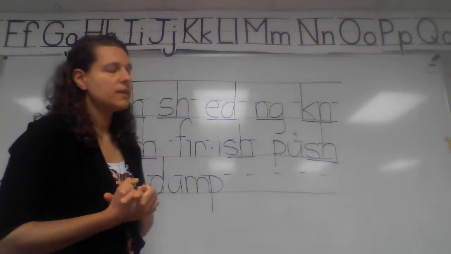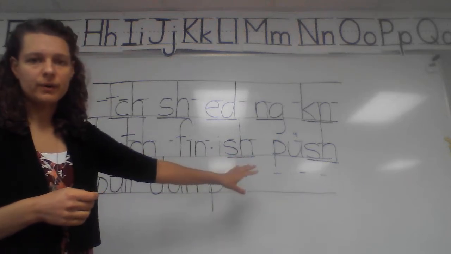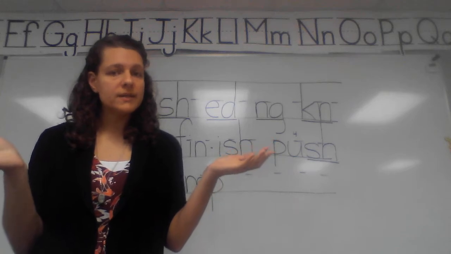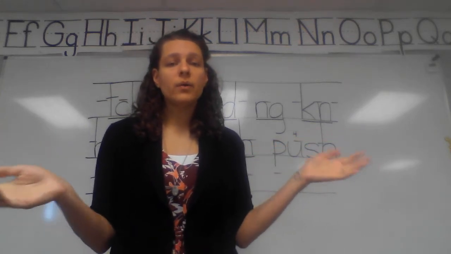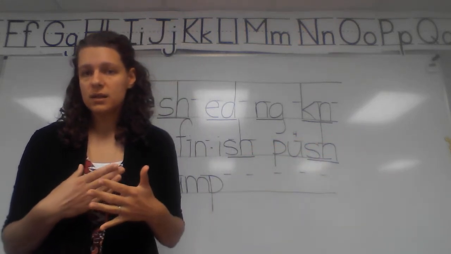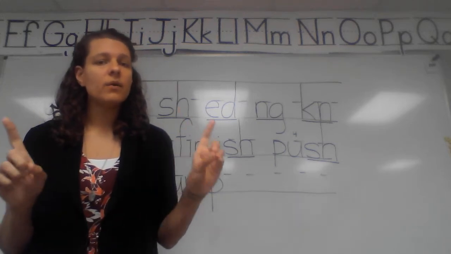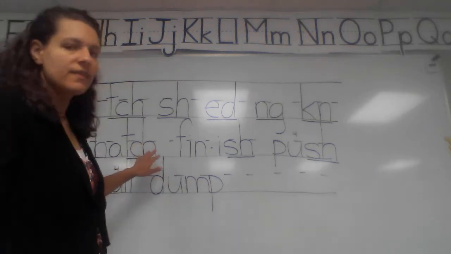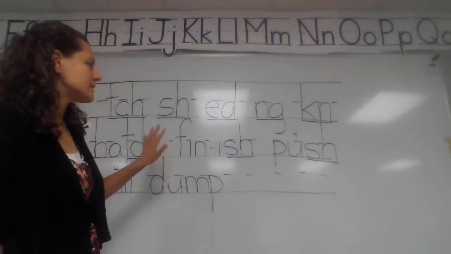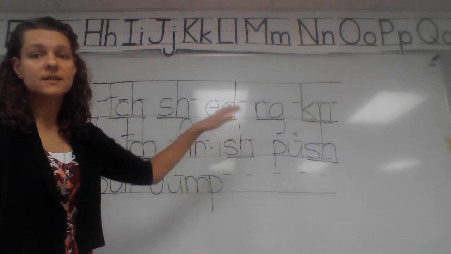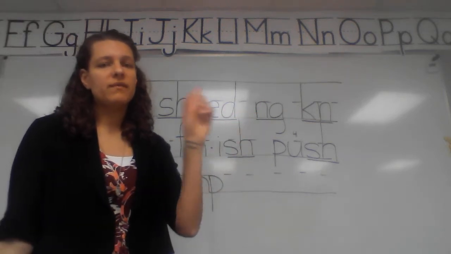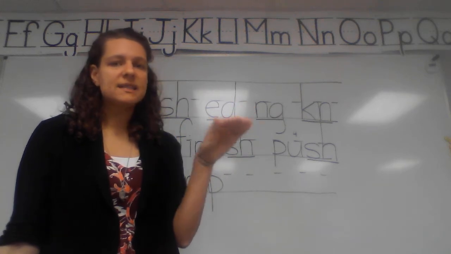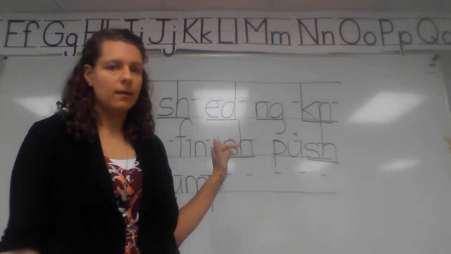All right, so these are all regular verbs. That means to put these words in the past tense, what are we going to use at the end? Good, we're going to use our ed, d, t, which is our past tense ending for regular verbs. So the only thing that we need to figure out is if ed gets its own syllable. Remember, if it's saying its first sound, ed, it gets its own syllable. If it's not, then it does not get its own syllable.